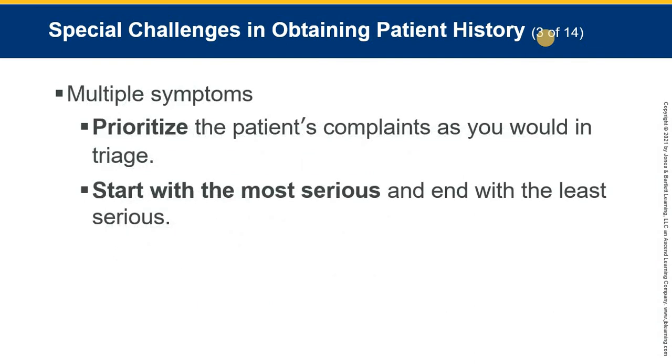In situations where you're going to have more than one patient, be sure to always prioritize the patients based on the severity of their symptoms and their signs, just as you would in triage. Okay, so always start with the most serious patient, the patient that is at the greatest risk of dying, and end with the less serious.